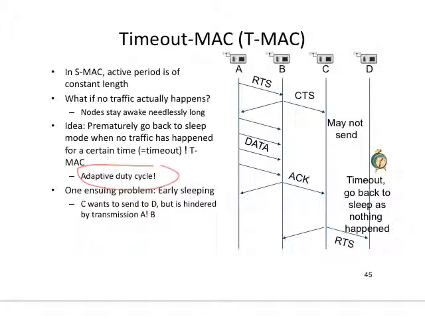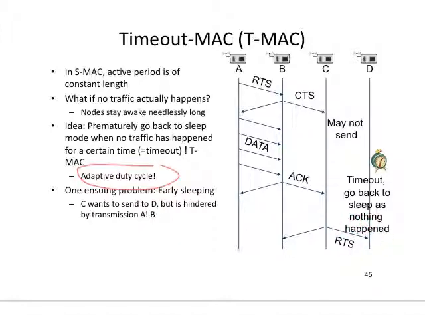How? We said that once we are in a sleep mode, we cannot detect the signals. I can receive after I go for sleep. I mean, how? The RTS, no, of C. Who said that? The RTS that C can come after timeout. Right, but this one I missed. Okay. This one I missed.